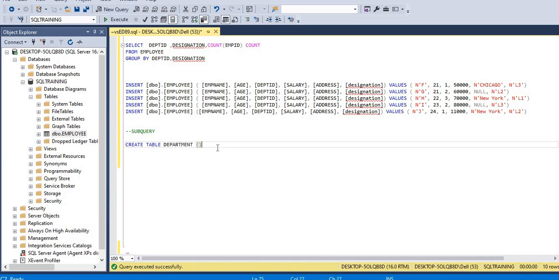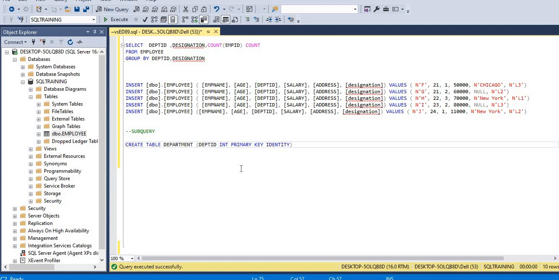Create table department. If we see this employee table, we have the employee and its department ID. Nowhere have we mentioned what this department ID 1 means. So I am going to put it in the department table. Here also department ID, which is integer, again a primary key, which is again an identity of 1 comma 1.